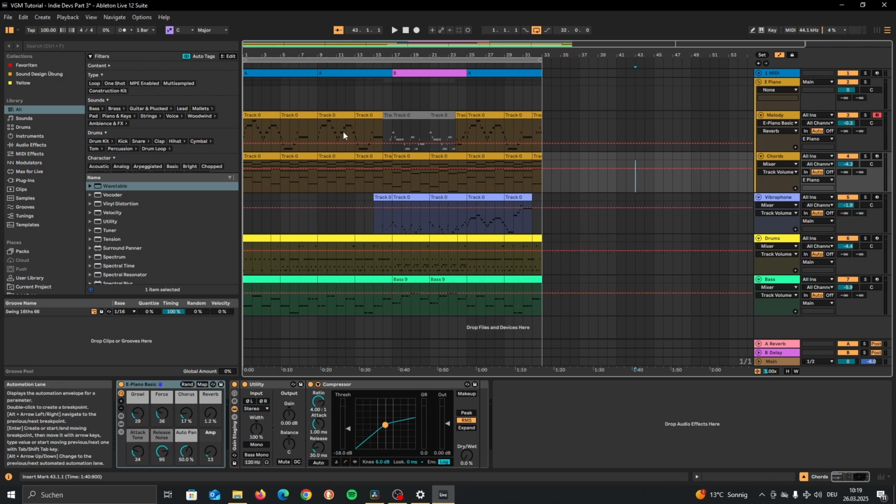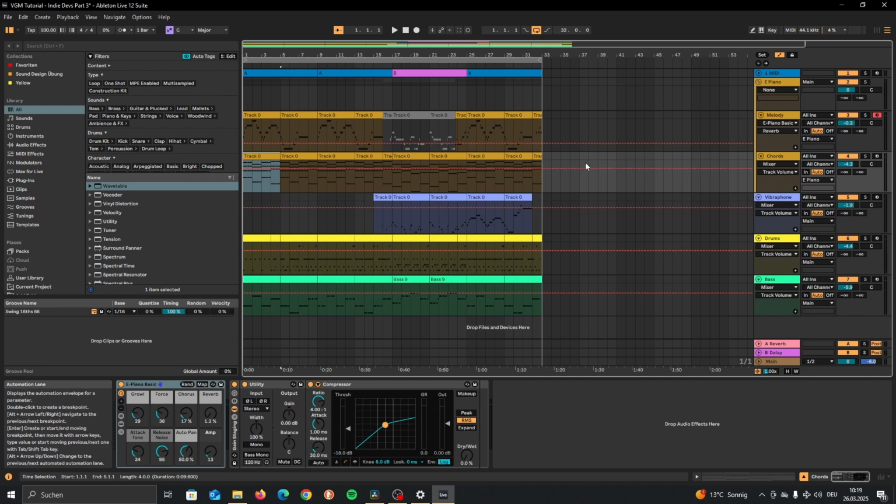So first of all, I split the melody and the chords into two separate files. I took the melody line, put it on a different MIDI track above it, and have it played by the same piano. Once you've done this, you can just take this melody line and assign it to a different instrument. For example, for the B section, I decided that I want to do something different.